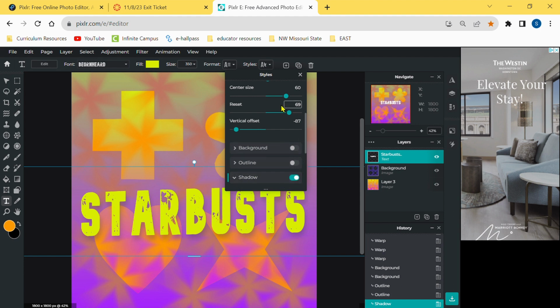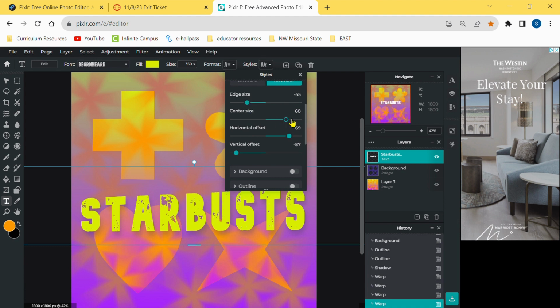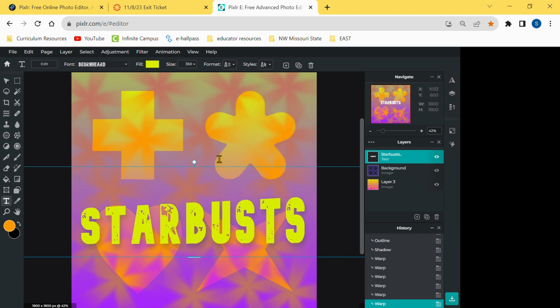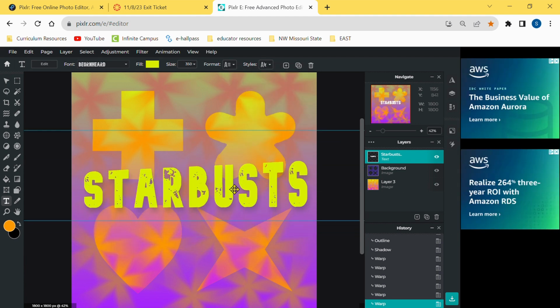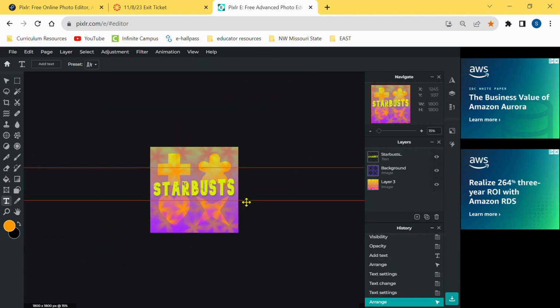Let's see here. I'm gonna do some of this. That looks kind of cool. Okay, I'm happy with that. You can also change the layer order.